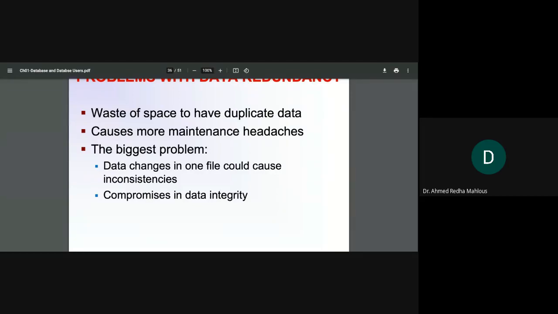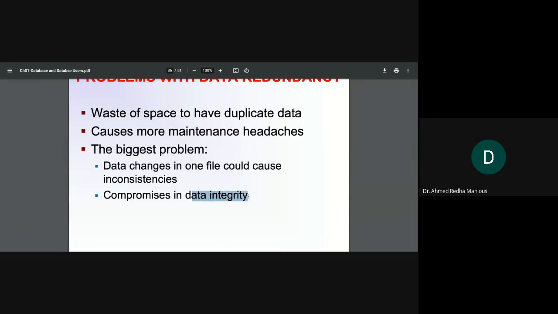It's not like where you have a single repository, like in a database, where you have one place for that data, and you do only one change. You change it once and it is done. You don't have to go through all those copies of the same file that are scattered over many places, and compromise data integrity.